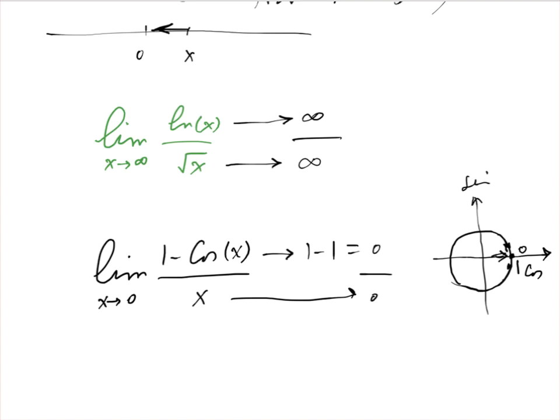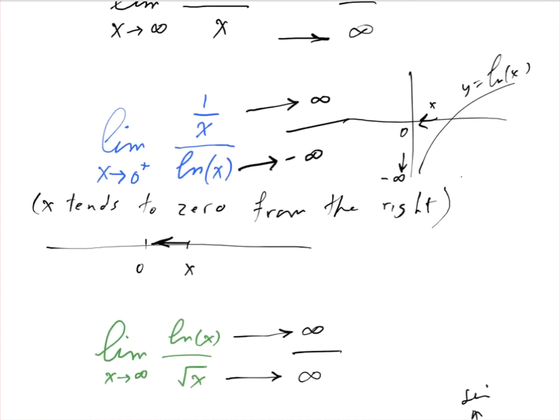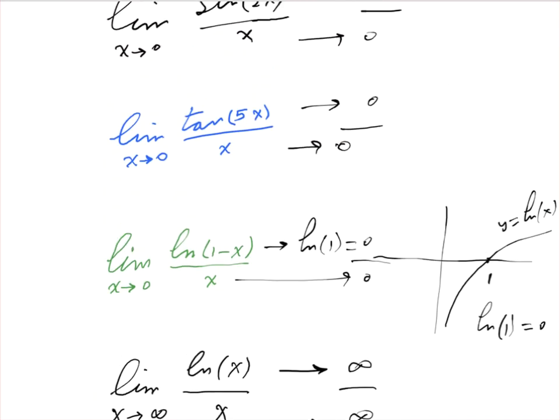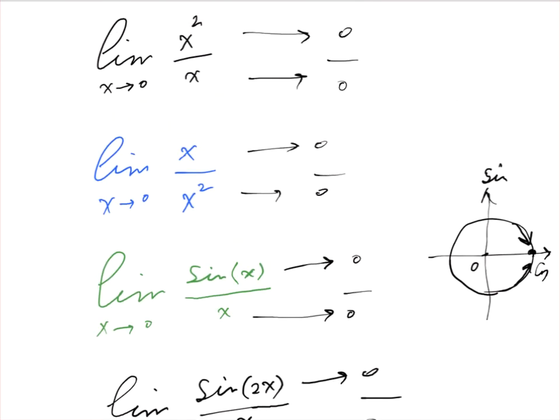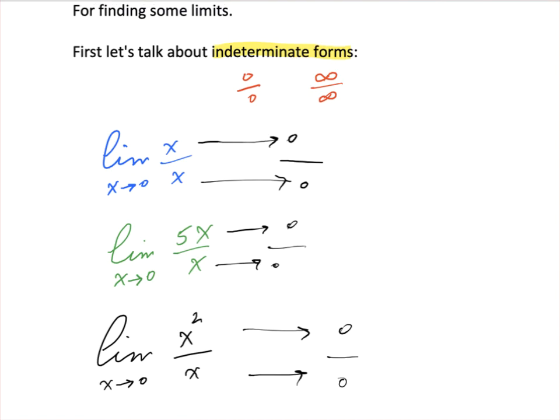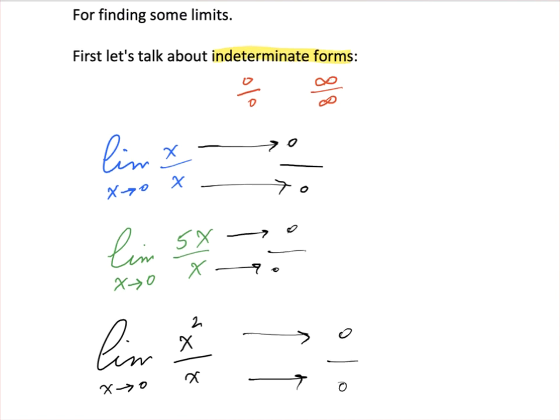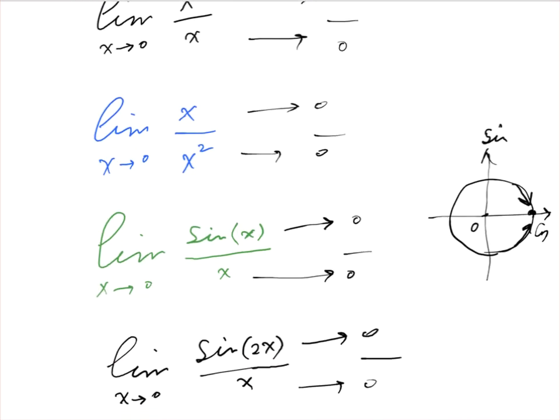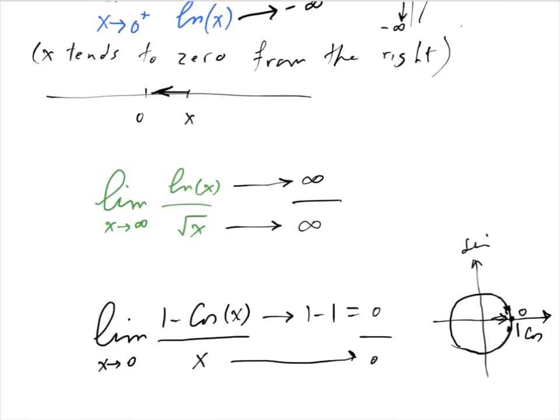In the next video, we look at the actual L'Hopital's rule and apply it to these limits. So we will see these examples again, and how we apply L'Hopital's rule to find their actual limits. For the first couple, they're simple limits, but we are still going to apply L'Hopital's rule to all of these. And see the next video.